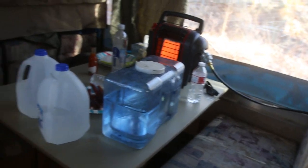So this does create a bit of a hazard in that, even though it's cold outside, we still have to hydrate. We still have to be able to drink water. So we're going to rig up a system to thaw some of this out. Right now we've got a lot of it sitting in front of the Mr. Heater over here. We have to thaw some things out so we can have some drinking water. And we're going to have to figure something out and make sure that everything stays a little more environmentally controlled for the rest of this trip so that we don't end up in an emergency situation and need water and not have it.